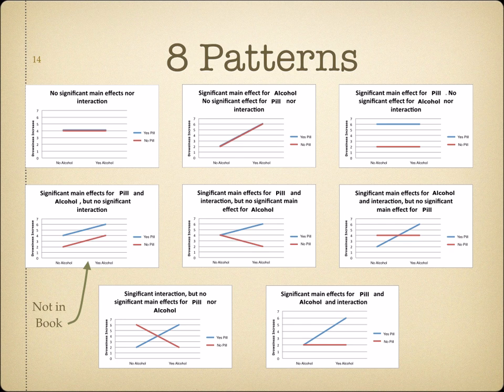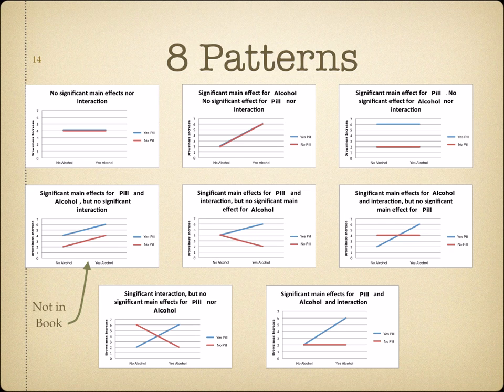And if you're looking at page 360, it's the last graph on page 360 and the top graph on page 361. While they're visually different from each other, from a statistical and logical analysis perspective, they're actually equivalent, and therefore they are not distinctive from each other for the purposes of these kinds of discussions. And there's no example that models what I have graphed for the middle left-hand one: a significant main effect for pill and significant main effect for alcohol, but no significant interaction. So you want to be aware of that.